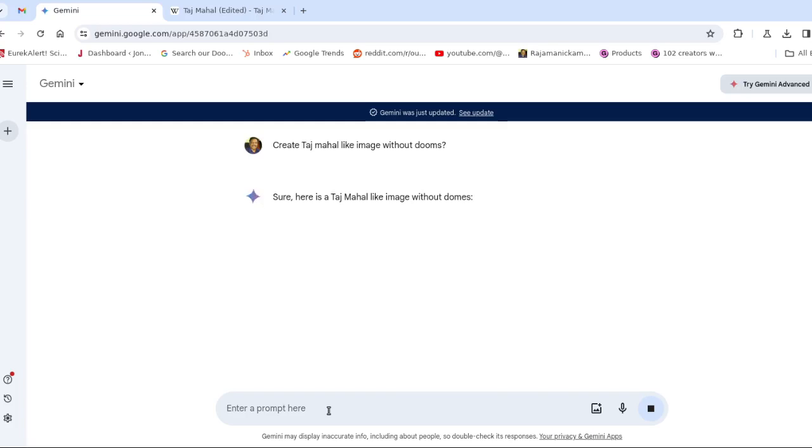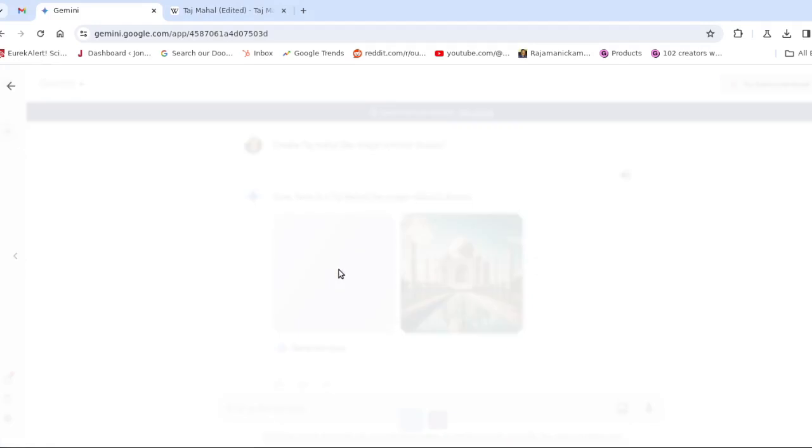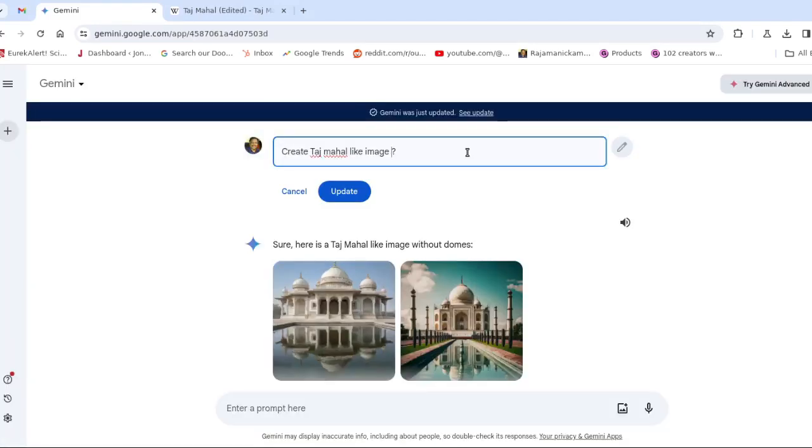Let us try that also. But it's incorrect anyway. Pink color dome.